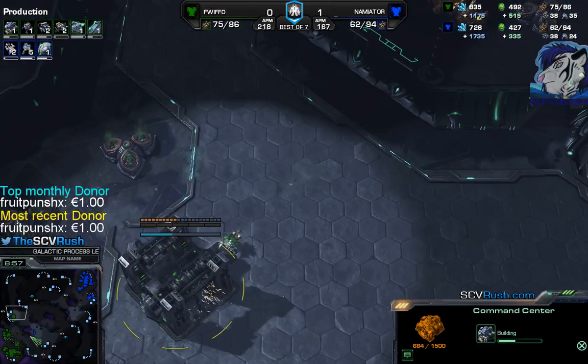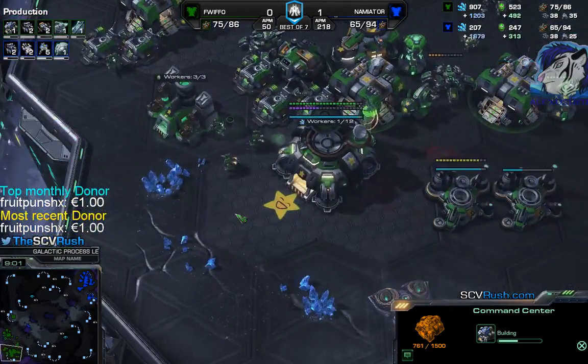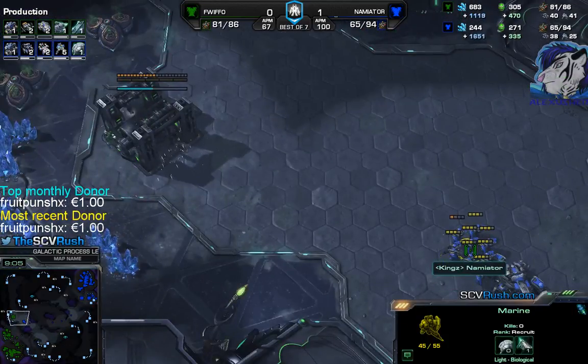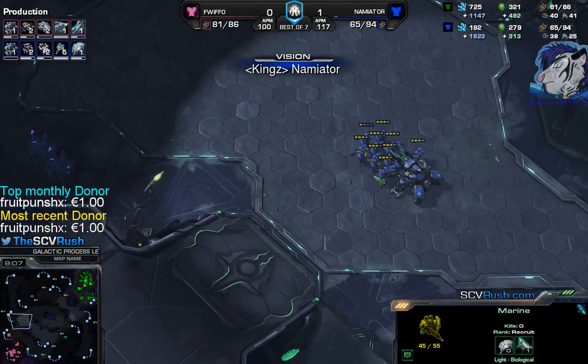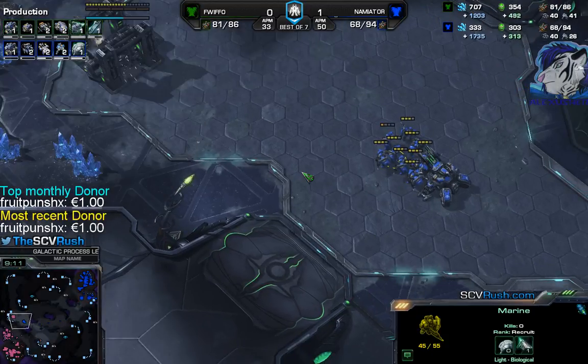And FIFO gets himself another base. He should transfer some units back to the top, get the gas. But, ooh, that's so close. Nemiator almost sees this base. If he would see it now, he could cancel it. He could also cancel there.